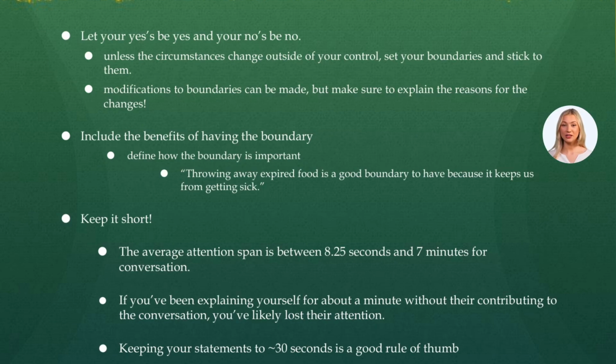Here are some good rules to follow with boundaries. Let your yeses be yes and your nos be no, unless the circumstances change outside of your control. Set your boundaries and stick to them. Modifications to boundaries can be made, but make sure to explain the reasons for the changes. Include the benefits of having the boundary. Define how the boundary is important. Throwing away expired food is a good boundary to have because it keeps us from getting sick.